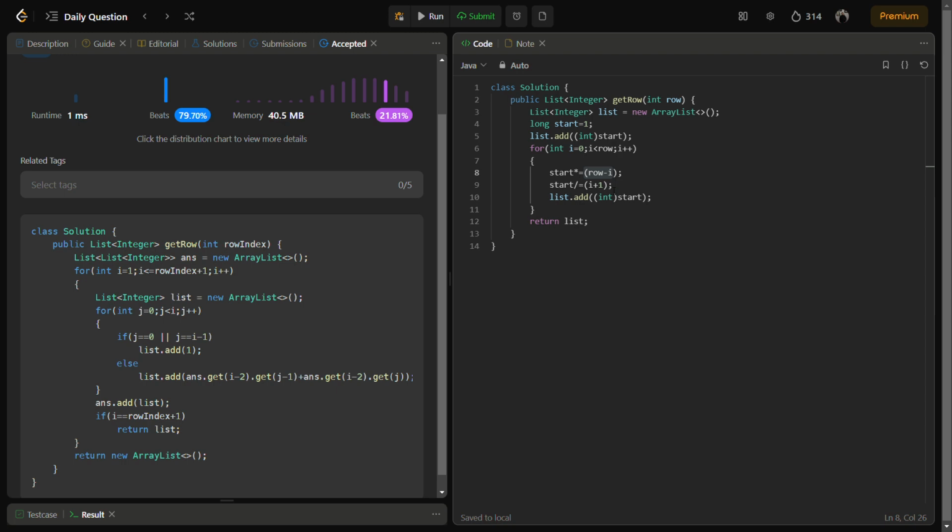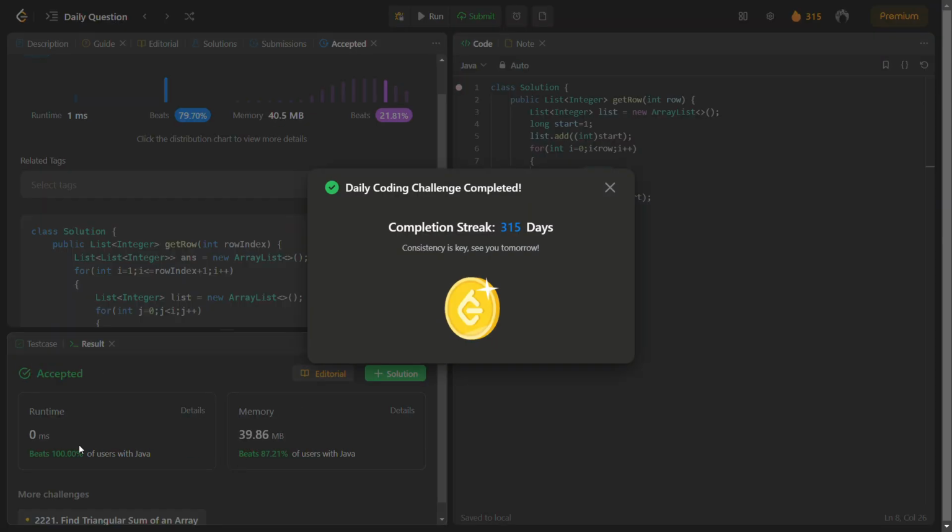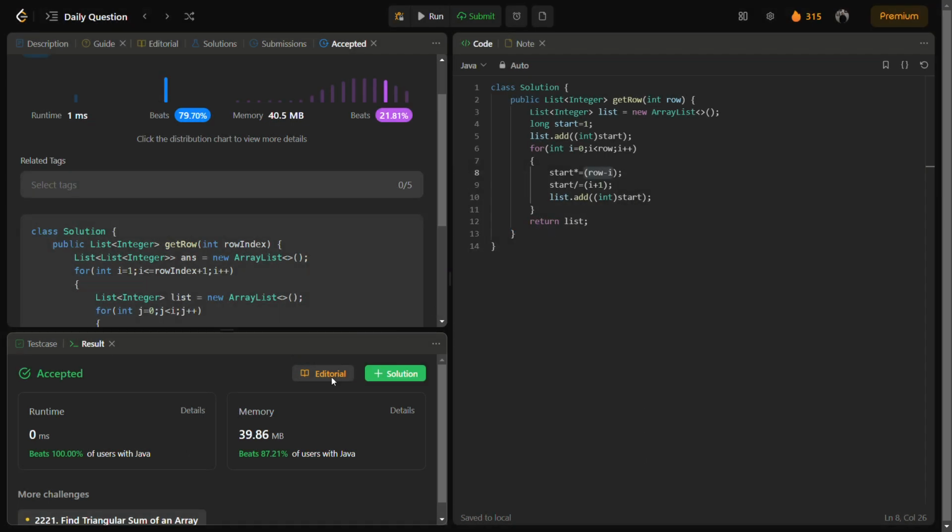Whatever the value of start will be, just add it to the list and continue to the next iteration. So this is a highly optimized approach, and if we run it, it gives us an excellent runtime and excellent memory. You can see we have beaten 100% of the users with Java.